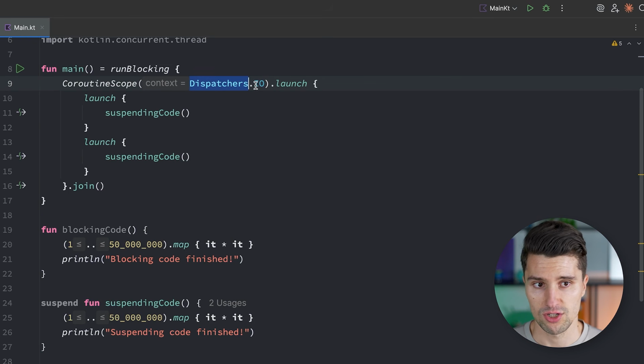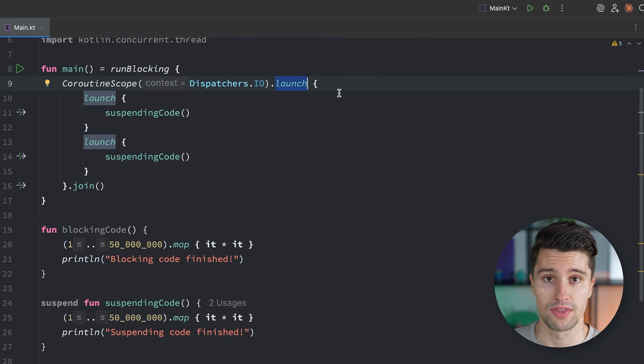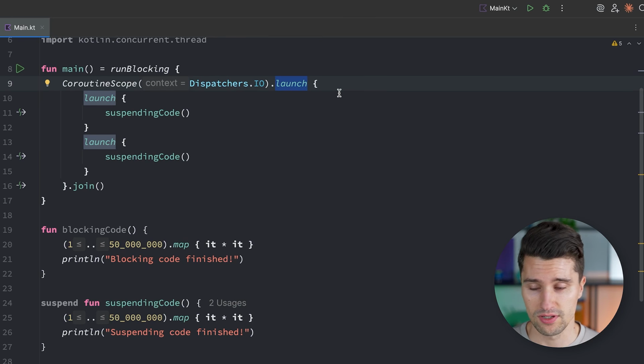In the end, the dispatcher just takes a look under the hood. Okay, here I have 64 threads. New coroutine is launched. Let's take a look at which of these 64 threads is currently idle. Let's execute the coroutine on that one. And now with coroutines, the difference is you could technically have 10,000 coroutines that are all executed on a set of 64 threads. And these coroutines can then again switch among each other when some are idle, when some are busy, to just have a smart way of organizing work. That is really what all this is about.